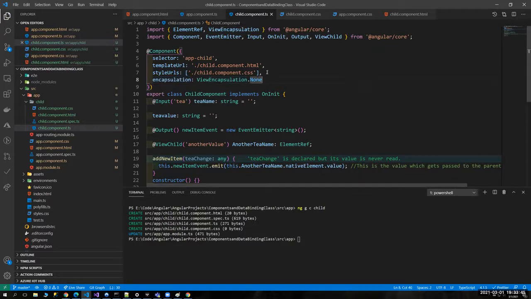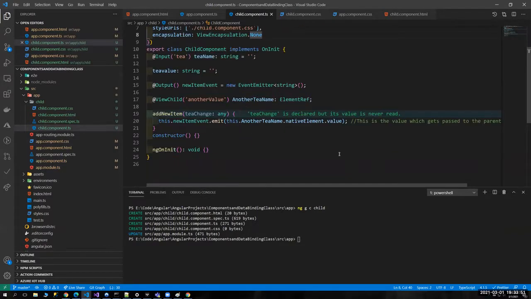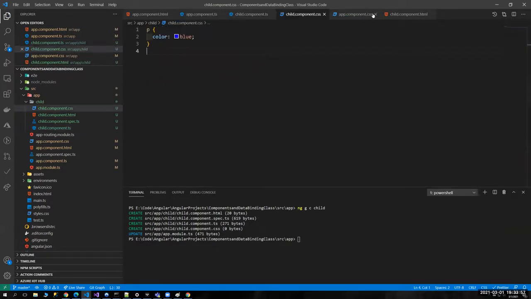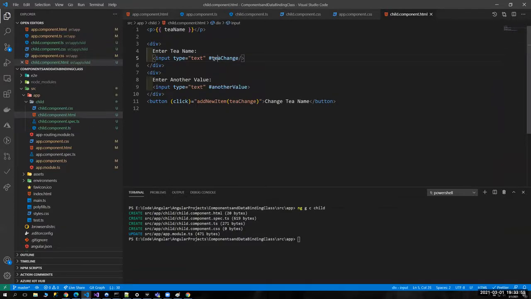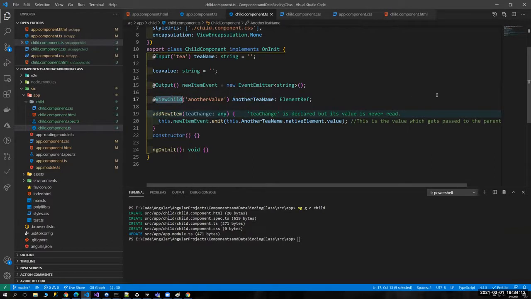Okay, cool. So I'll stop the class here since we have discussed quite a few new concepts: input, output, view child, reference, local reference within the HTML page and how to access that in the TypeScript using view child.